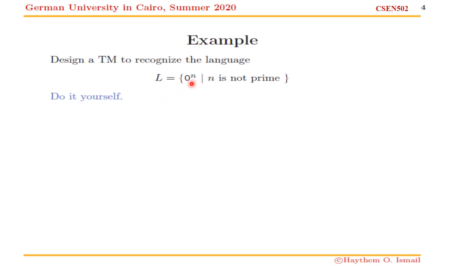So for this language, for example, if you have a non-deterministic Turing machine and you give it a string of 7 zeros, it needs to reject it, because n is not a prime. So it should never make a guess that will allow it to accept that string. But if you give it a string of 6 zeros, this is a string in the language. Now it can make a guess that will make it reject that string, provided that there is a way for it to make a guess that will accept it. So that's just a reminder of what non-determinism is actually used for.